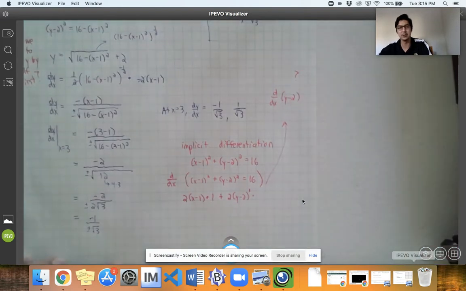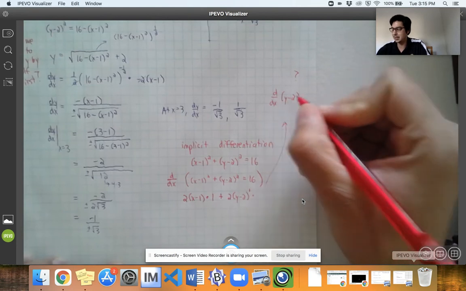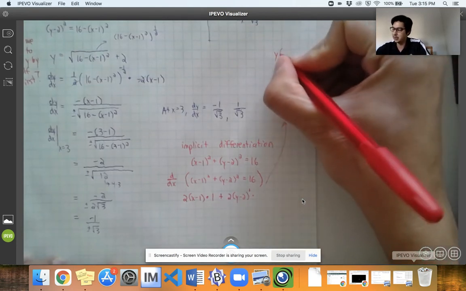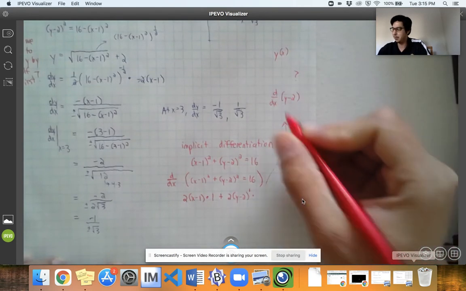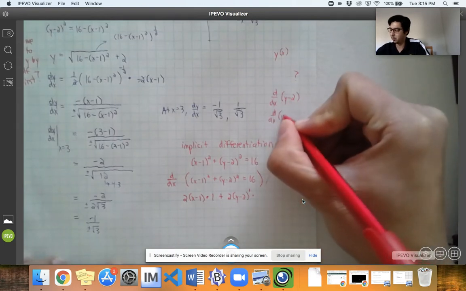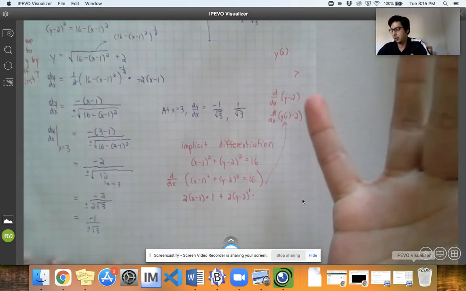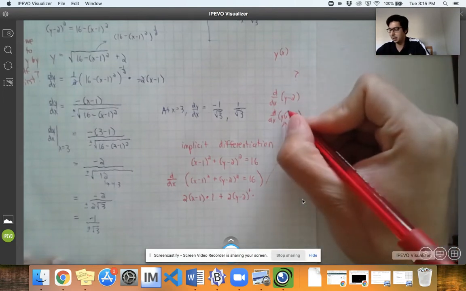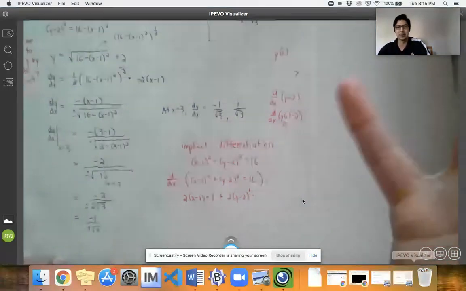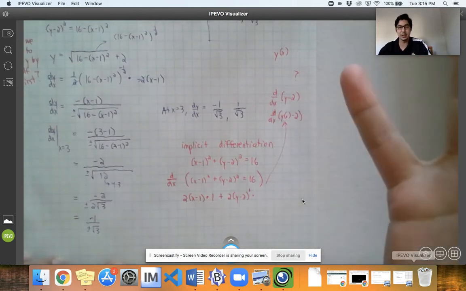And that's interesting, right? Well, the derivative of y with respect to x, all we know is that y is a function of x. So maybe we could write this as d/dx of y(x) - 2, in which the derivative of y(x), we know that it's going to be a function in terms of x, but we don't really know what that is. We just know that the term x is involved. So what we do is we just leave it as dy/dx.